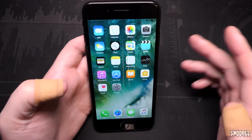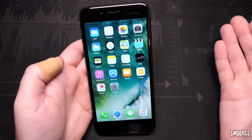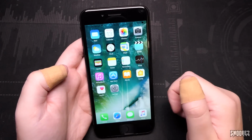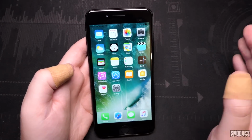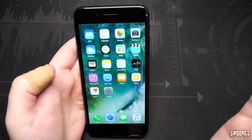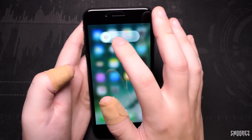Well done. But yeah, I don't think there's much else to say about this. I like the display. That was good. I do like the rear camera. That was good as well. The build quality is not too bad. It is usable for what it is, but majority of the stuff doesn't work anyways. And there's not a lot of effort trying to make this like an iPhone, because they've just left a lot of the Google stuff and just put an icon there and went, there you go, done. There's not too much more I can do with this, so I'm going to tear it apart. We'll have a look at the guts.